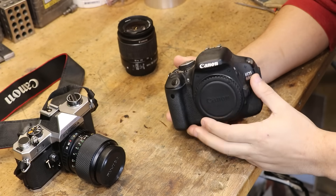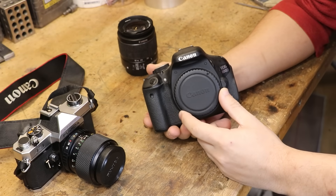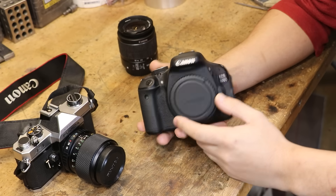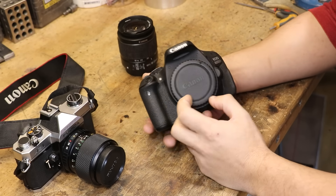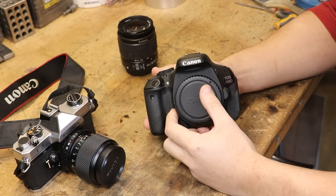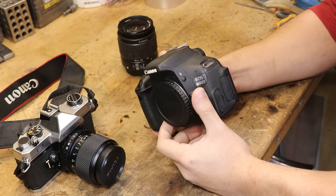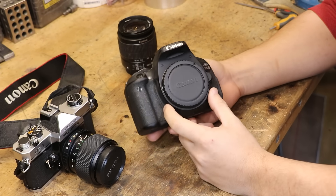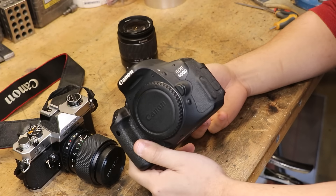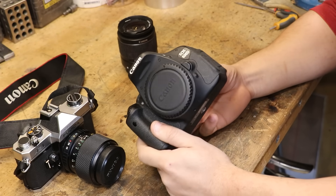This is a Canon 600D — it's probably 13 years old by now, and it's still a fairly capable camera. I probably had it close to eight years now. I bought this one second hand with a few lenses, and it was my first big purchase with my first paycheck that I got from delivering pizzas. Most importantly, I used this on my first early YouTube channels, and it's also what I used in the first 20 or 30 projects on this channel. To sum it up: nice camera, no autofocus in video mode, and terrible battery life — it was only good for about 30 minutes of video, which was not great for filming.